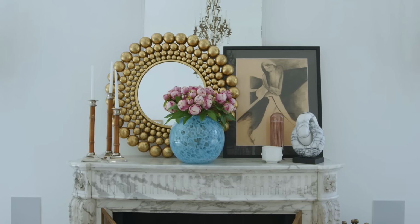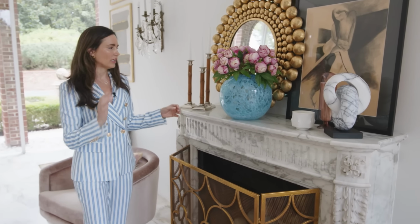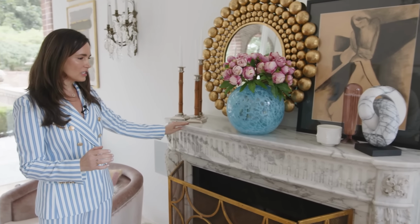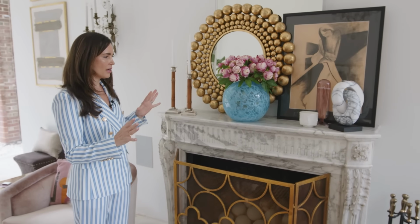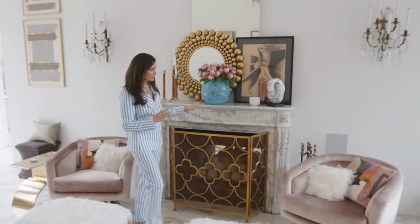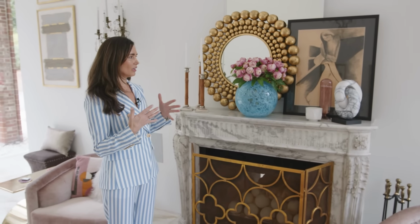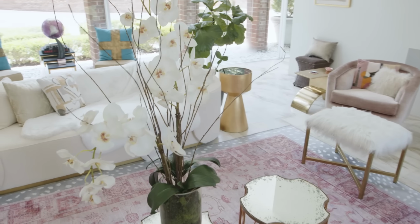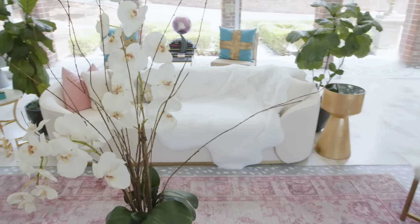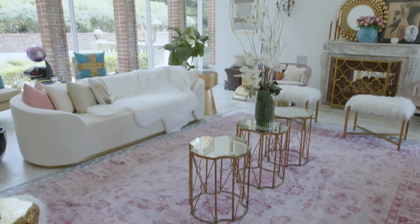And that's another thing with the fireplaces. Every fireplace has this unique mantle or some type of setting to it. And so this is beautiful. I love how it incorporated this kind of soft, kind of floral, feminine look to the room, which made me want to include a lot of pinks and floral notes to this room as well to make it a little more feminine, but bring in some masculine too.